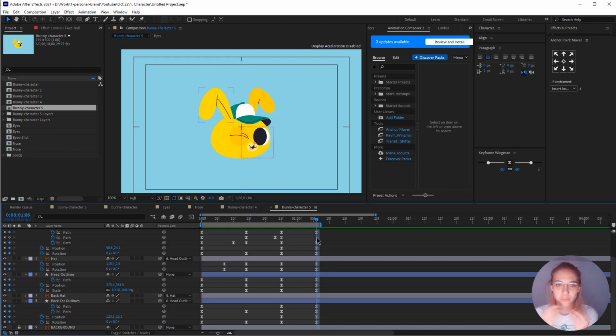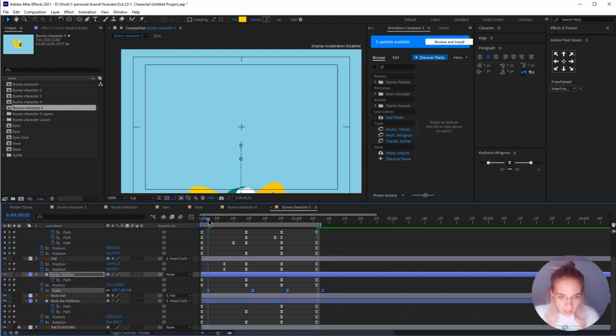So the parts of the face and also, for example, the ears, most of the time they don't move together. And so that's why I would like to have this cartoon effect by offsetting some of these keyframes. First, I will offset the scale of the head a little bit, like 2 frames, I would say. So in the second frame, that should be the second frame. Next, the path. So same here, but this time I'm just gonna offset it with one frame.